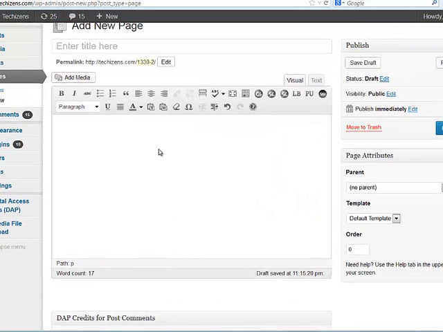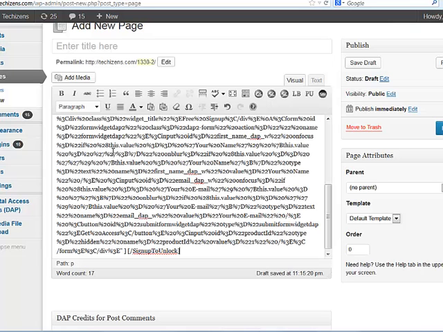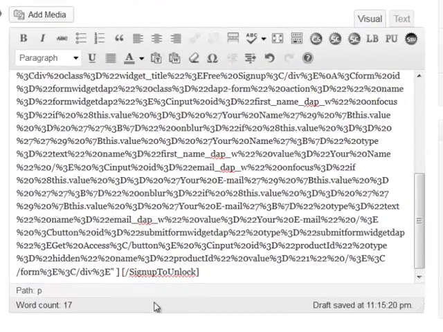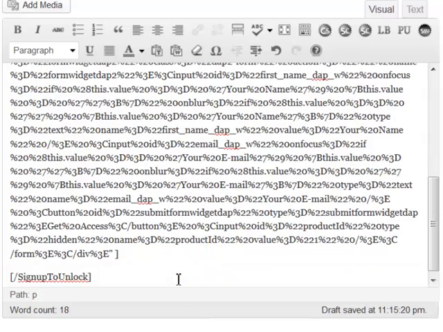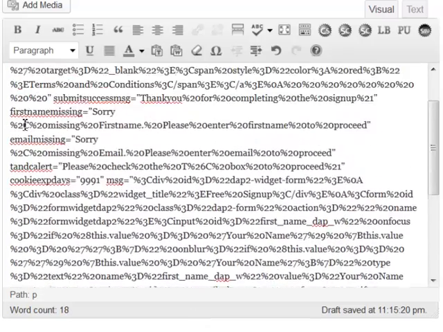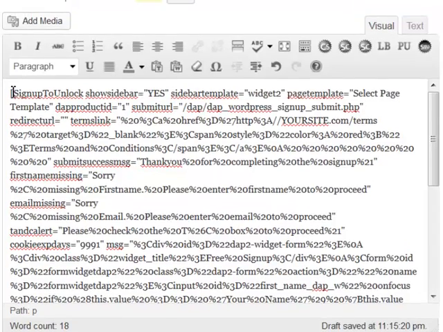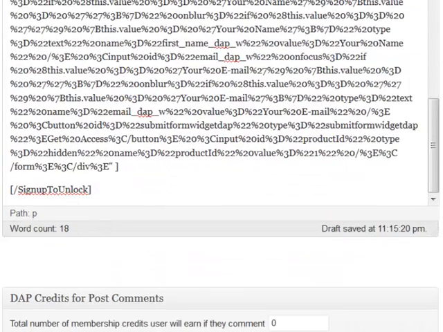But if it was a page template, then you would leave it here, and then you can put any content that you want to hide, the premium content that you want to hide, whether it's a video or a report or anything that you want to hide. All the content will go between the start tag and the end tag. So between this and this is the end tag, anything you want will go here. So it's like hidden content, and you can put that here and save it.